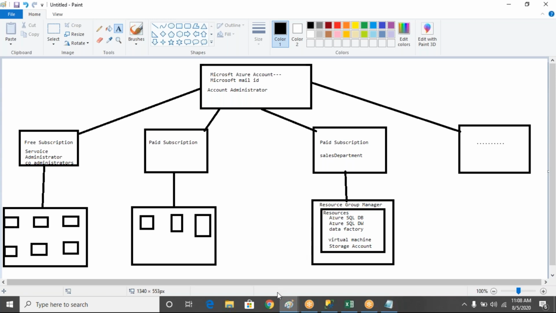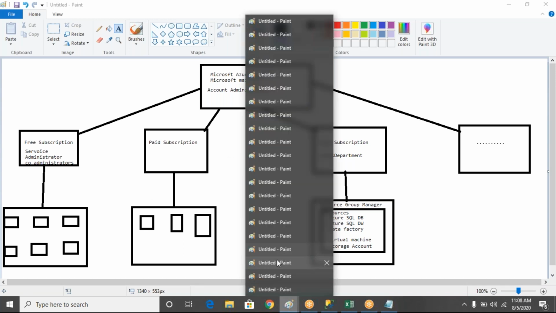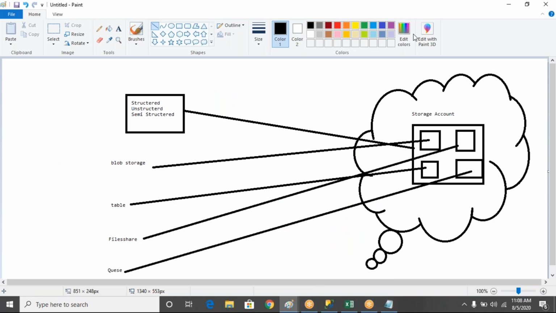So today what I'm going to discuss, I'm going to log into the Azure account and I want to store something inside the Microsoft Azure. If you want to store anything inside the Microsoft Azure cloud environment, definitely you need to create one storage account. Based on the type of the data you are going to store, you need to create the storage type, whether it is a blob storage or a table storage or a file share or queues, whatever it is. There are 4 different kinds of storage modes available.